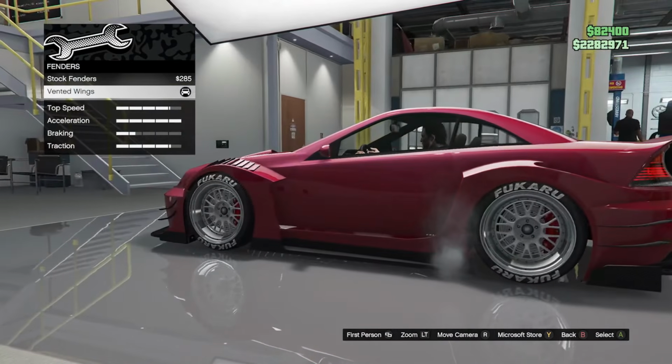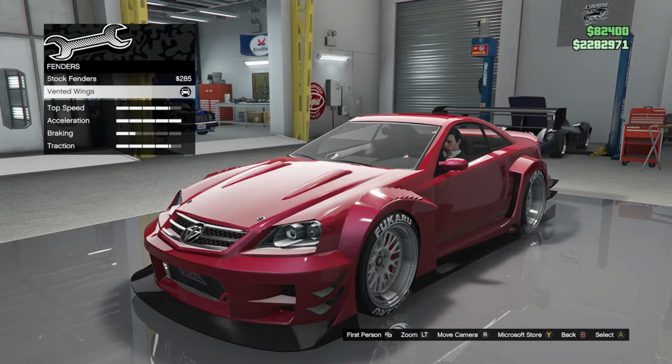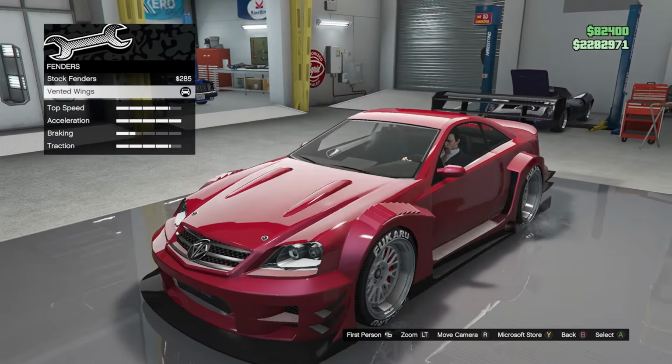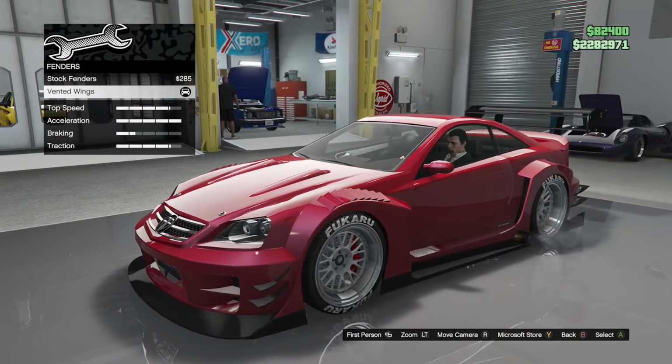Heading into the fenders, you get a stock fender or you get a vented wing fender. Again, there is not a lot to choose from here, but the customizations that we do get honestly add a lot to this car. Like the stock car versus the upgraded car definitely looks a lot different.